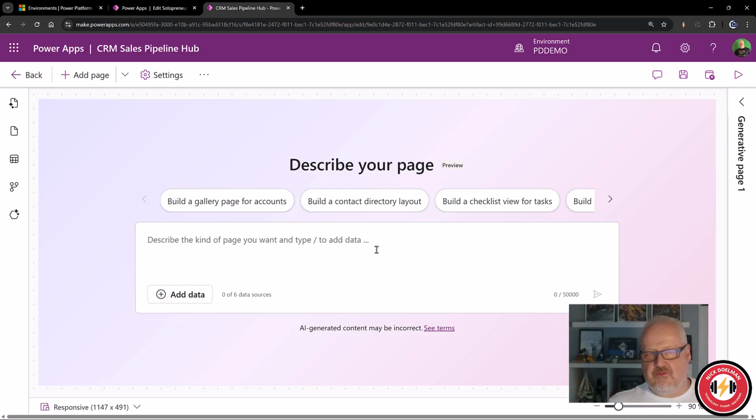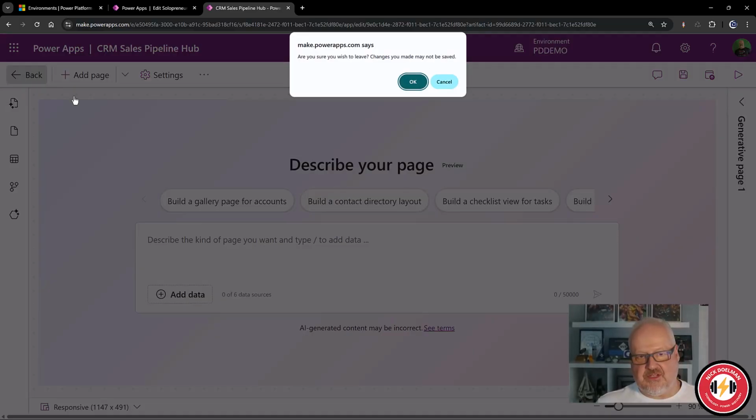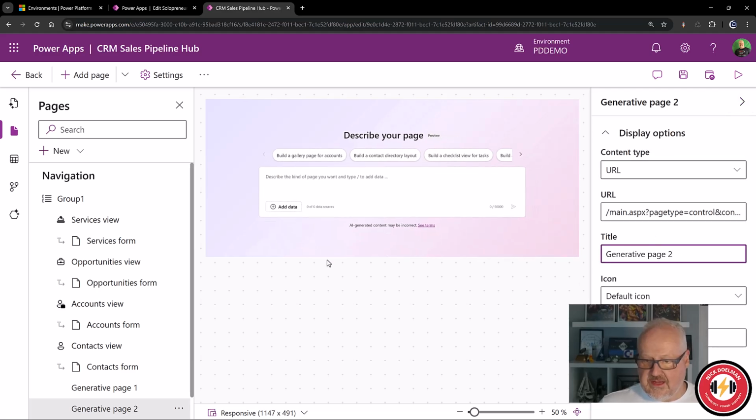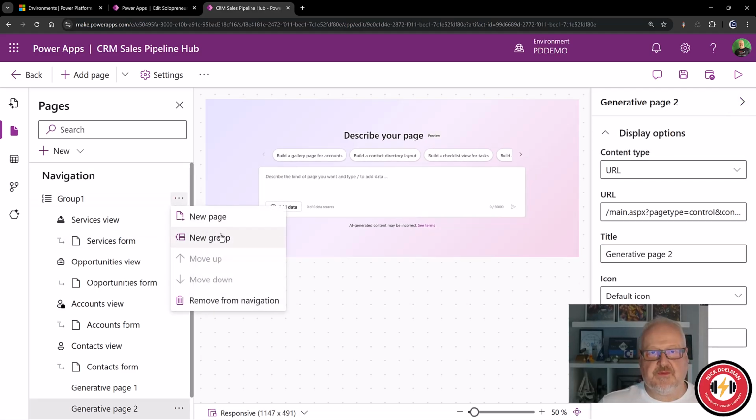My little two cents on generative pages: we can't actually modify any of the code that gets generated. It's React code. It will generate it for us. We can reprompt it, but we can't edit it. And it's still a little clunky. But anyways, try it out in preview. Again, don't do this in production. But for now, we're going to just go back. We're not talking about generative pages. I can edit my group here. I can add new groups, but these are not showing up in the new interface.